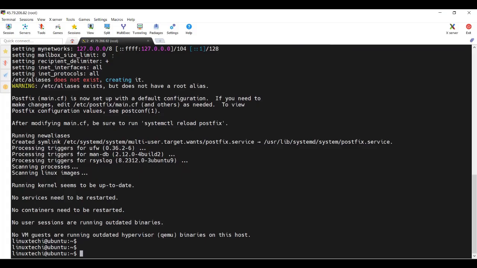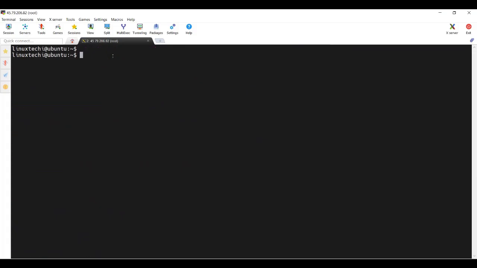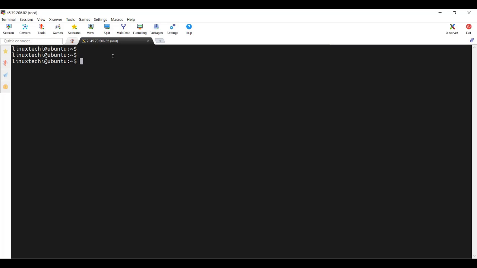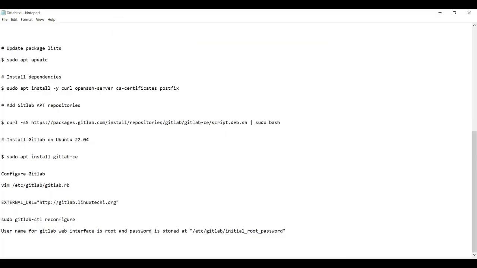Now I'm going to clear the screen. For the second step, we are going to add the GitLab apt repository. To do so, on your terminal, we are going to run the following command. I'm going to copy this command that I have on my notepad. This is going to download the installation script and run it.